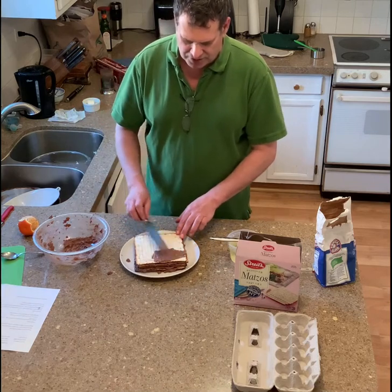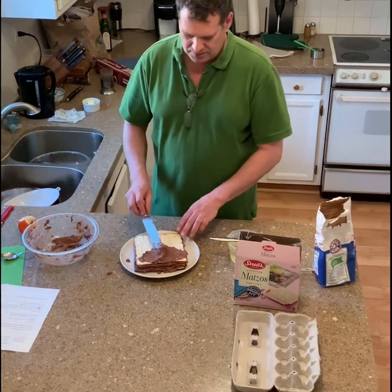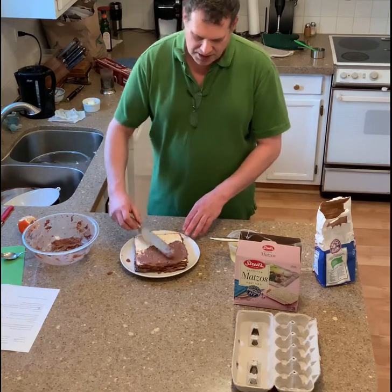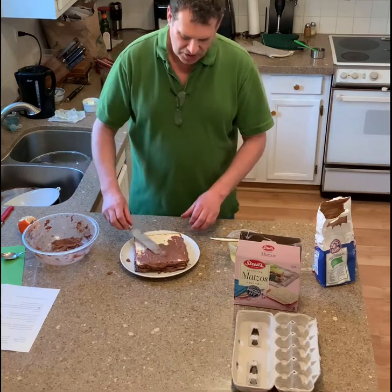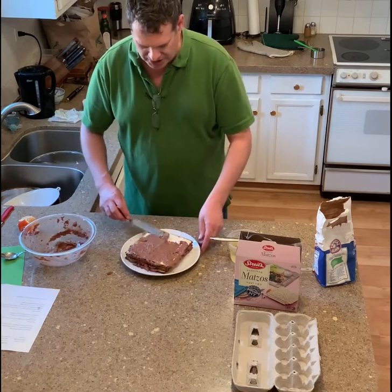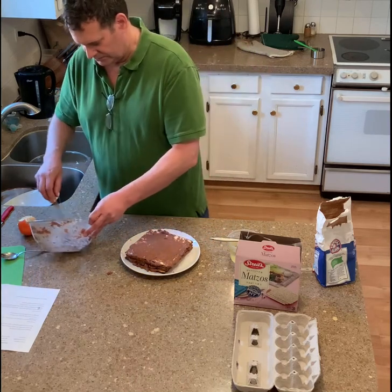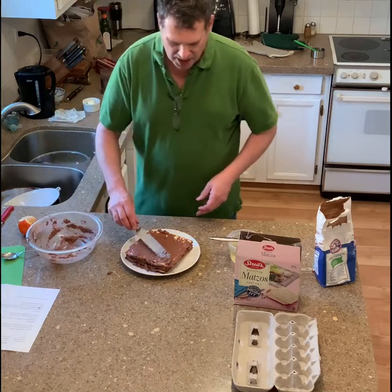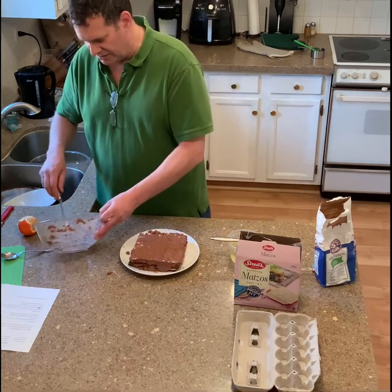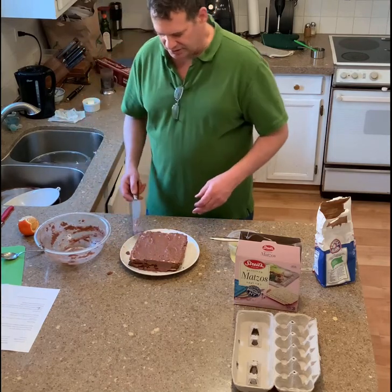Here we can go a little bit thicker with the chocolate, because this is what's going to be on the top. Now when you serve this cake, if you want to make it a little bit prettier, you can take some chocolate bar and just shave it, and it makes some shavings right on the top. And if you have some chocolate left over, no problem, you can put it right along the side and dress the sides of the cake up, or you can just leave it all on the top and let it go so you can see the layers.